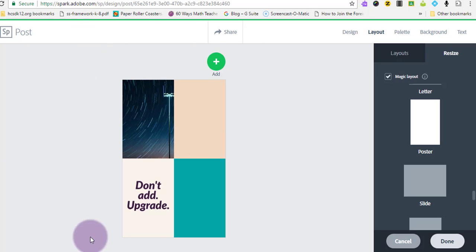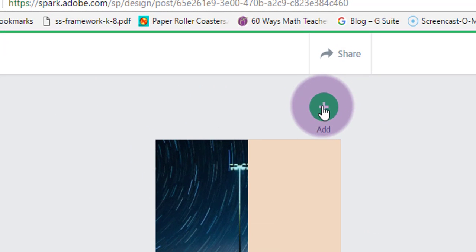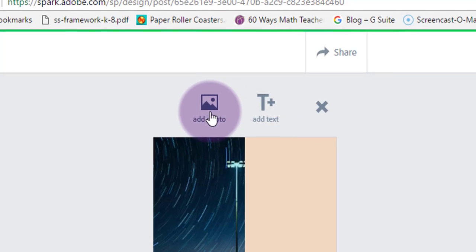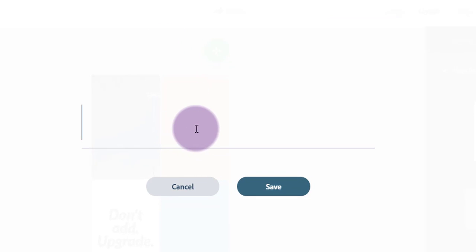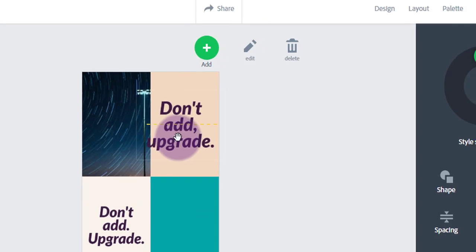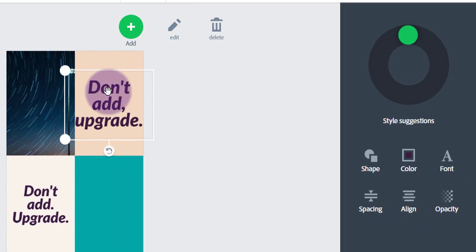So within the editing screen itself, you've got a little add button. You can use that to add text or text boxes and photos. So if I click on add text, you get that same screen you saw in the beginning. You punch in the text you want it to say, click save, and it's going to automatically style it for you. Now you have some freedom over changing the way it looks.